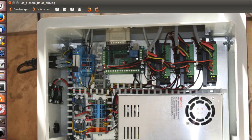Here it's basically the power unit. The whole system is based on kits, sets that you can buy in around the eBay shops or Amazon shops or whatever. You can take this system. Our standard breakout board for 5 axis.